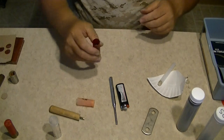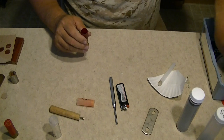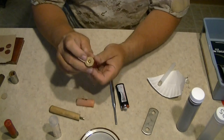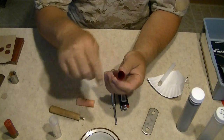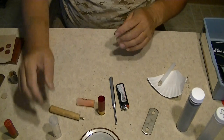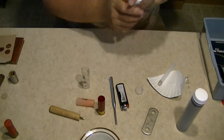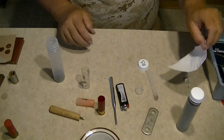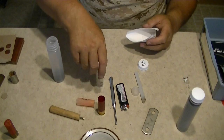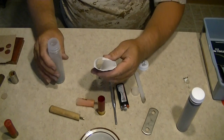I can actually reload this one — I'm going to pour this shot into my box because I can reuse it. I didn't fire this primer, I just cut it open to show you the different lengths, so let's go ahead and reload this back up and test fire it along with the other one. Get my powder out again — this is for a three-inch shell so I'm using the other side of my measure, specifically marked for three-inch shells.